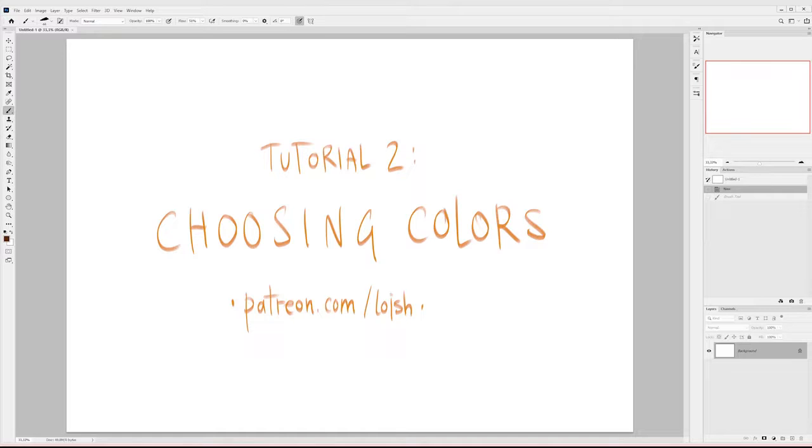I'm going to talk about how I choose colors when I have like nothing to go by. So when I'm totally free to choose any random color combination. And the reason for that is I think it's a good jumping off point to talk about how I think about color. And hopefully by showing you guys how I think about color and what's going on in my mind at the moment that I'm working with color, I can give you guys some interesting tips that you could maybe use for your own process.